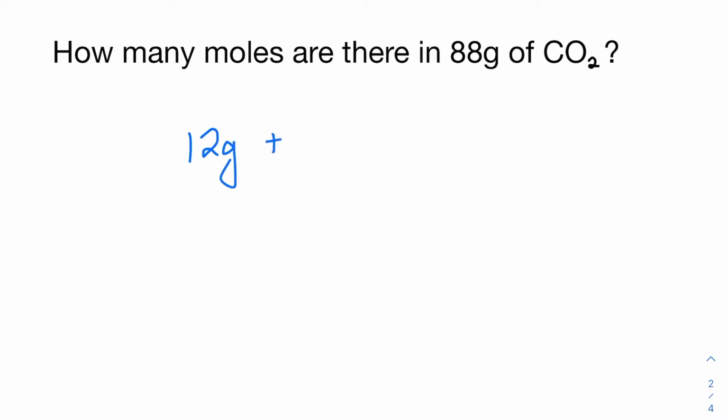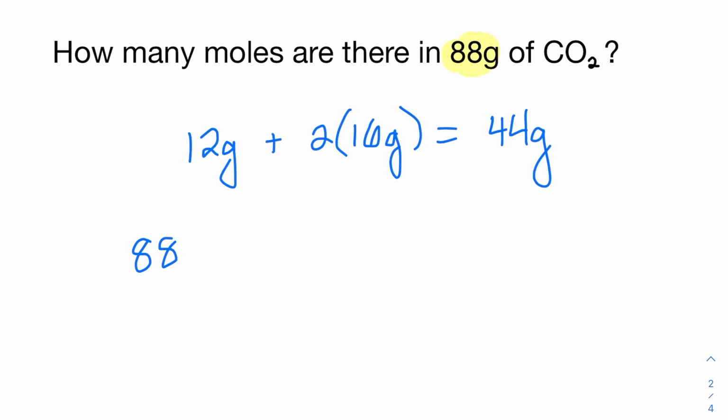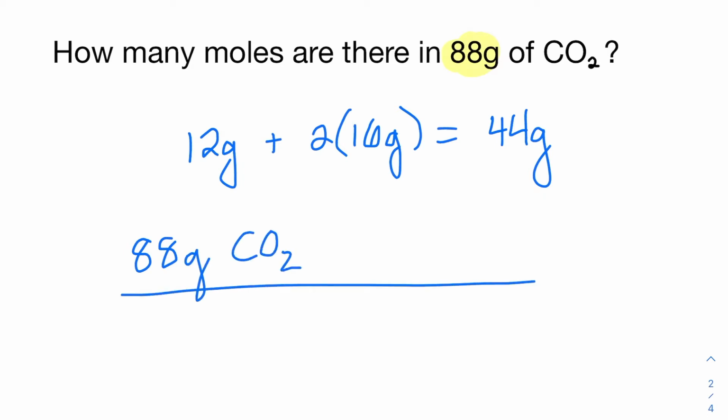And we're going to add to that the atomic weight of the two oxygens. That's why we're multiplying by 2 here. Each one's 16 grams. And so when we add that together, 12 plus 32, that'll give us 44. So we have 44 grams as the atomic weight of carbon dioxide. Now, in order to figure out how many moles that is, we're always going to start, when dealing with stoichiometry, with our given value. The given value here is 88 grams. So we're going to start with 88 grams of CO2, and then we're going to do our conversion.